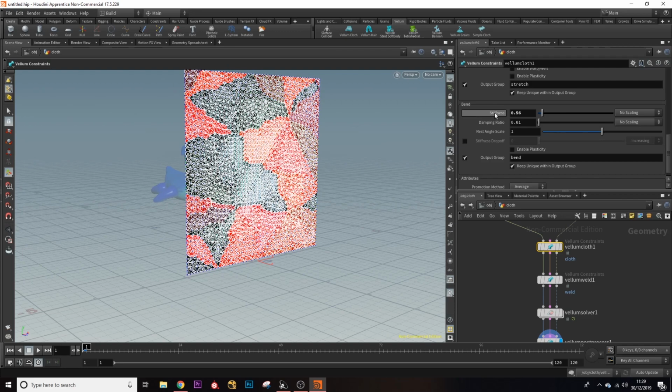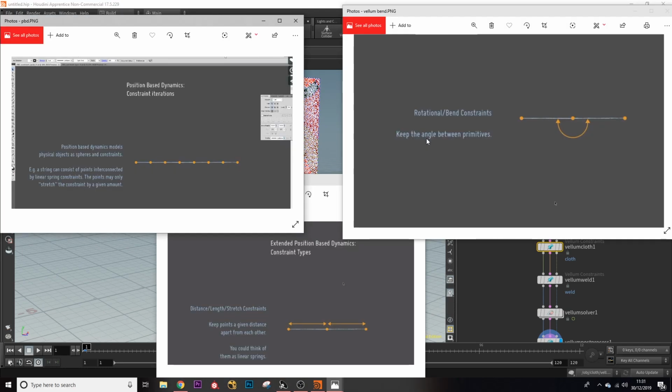Then we have the bend constraint, just to understand a bit more what is actually happening within the simulation itself. So basically the old way of doing it is the point-based dynamics, and as you can see here you have multiple points which can then have a stretch between them, so how far the points can move away from each other.